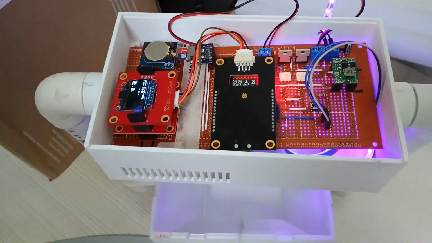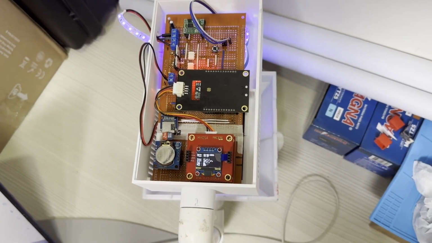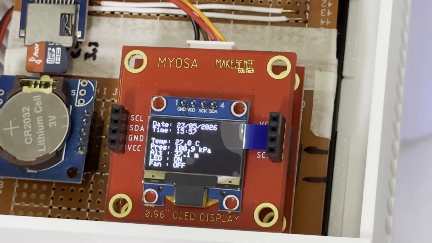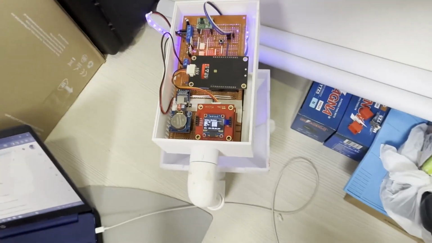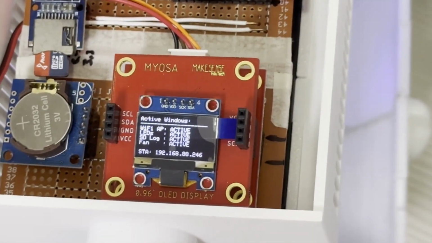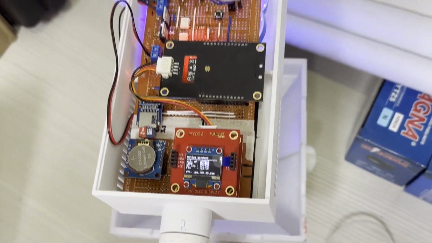using solar energy. Now on the OLED screen, we can navigate through two main menus. The first menu displays date and time, environmental measurements, and the status of the loads. Now, by pressing the push button, we can access the second menu, which shows the status of the configurable time windows. These windows tell us which modules are active.